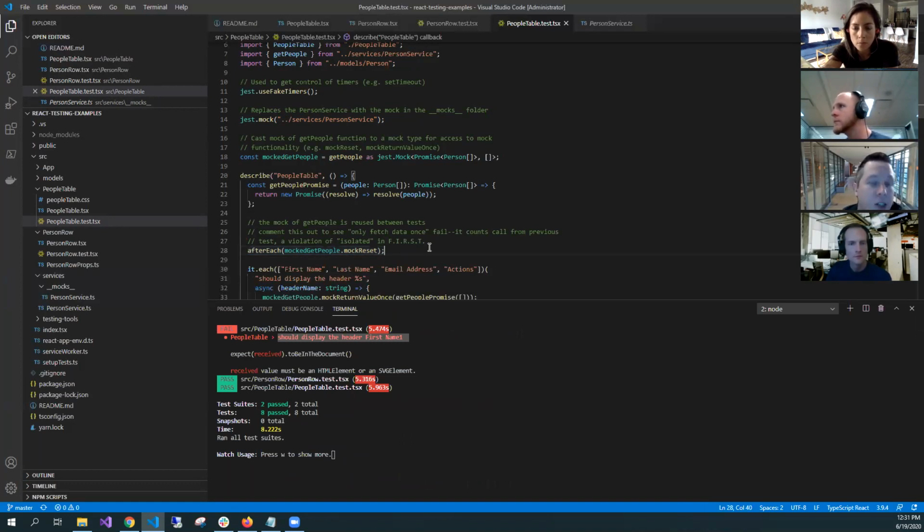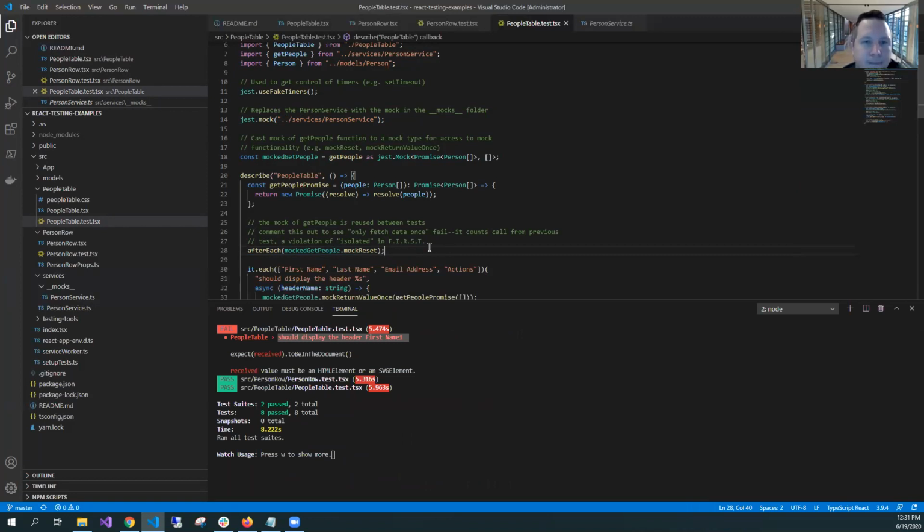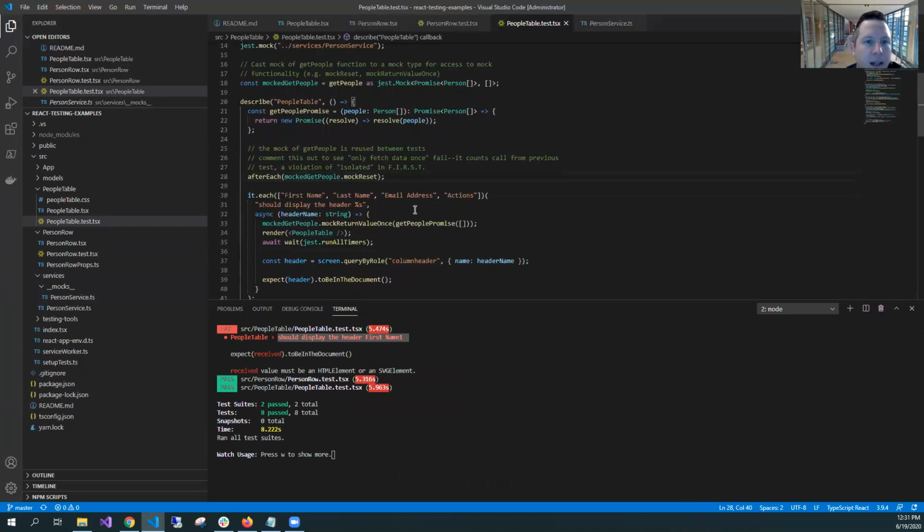The mock is shared across all of these tests, which means if you make a call to it, it's tracking that. So every time that we've rendered the people table, that function gets called, and our mocking framework is tracking how many times it was called. And this afterEach is just going back and resetting those counts. So go ahead and comment that out and run it.